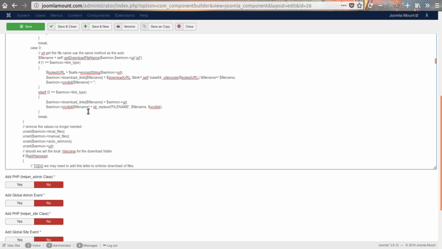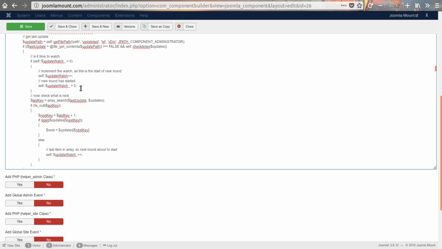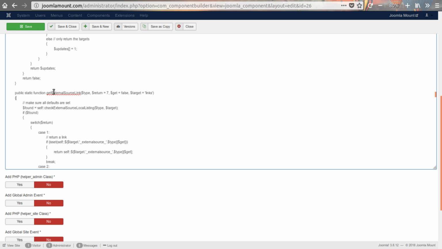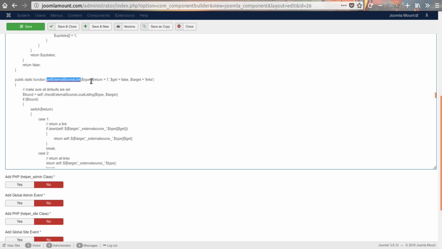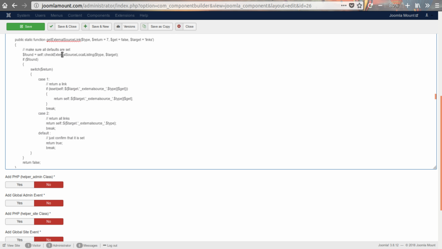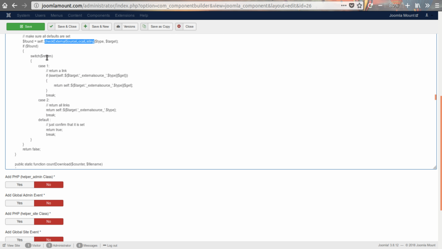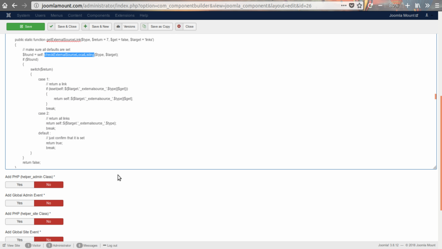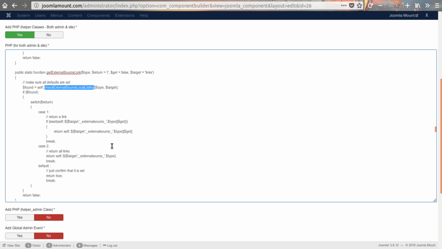It's a big method. So here is our function, get external source link. It has a few arguments, and it does a few switches here, and that's how I eventually return something to that function, and we get that list.